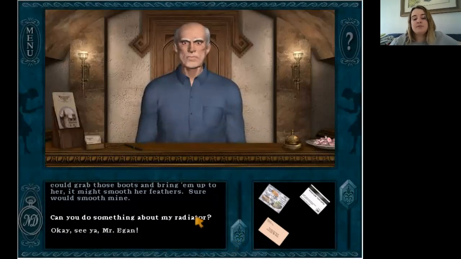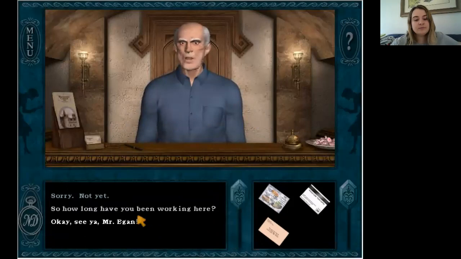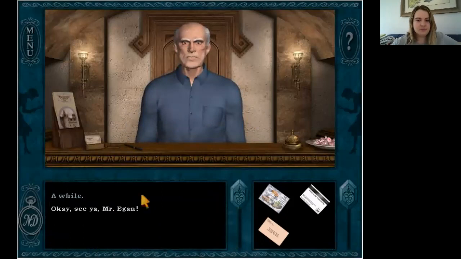Well, how about we ask if we do something about my radiator first? Can you do something about my radiator? Sorry, not yet. That's annoying. So, how long have you been working here? A while. Wow, really descriptive answers. Okay. See ya, Mr. Egan.